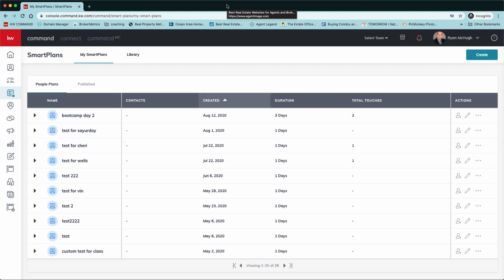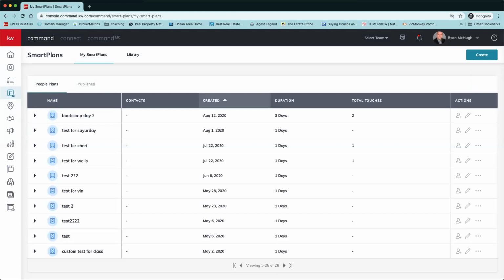Ryan, I was doing the smart plan and for some reason it only allowed me to put like 40 or 50 people on one smart plan. Why is that? It's just at a time. You can only put 40 or 50 on at a time. You can go back then and add another 40 or 50 and then another. Gotcha. It's just like the first time when you create it, it only lets you add a certain amount. Okay. Anybody else? Any questions on this part before I move on?